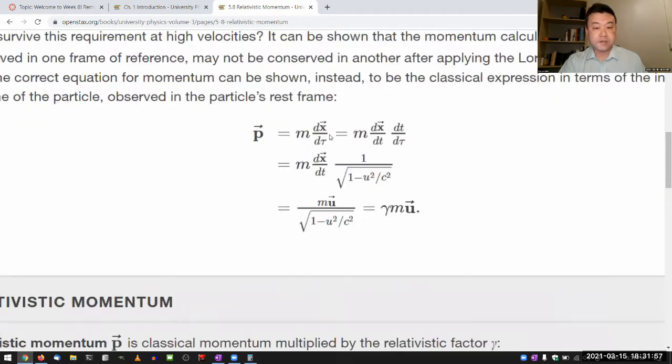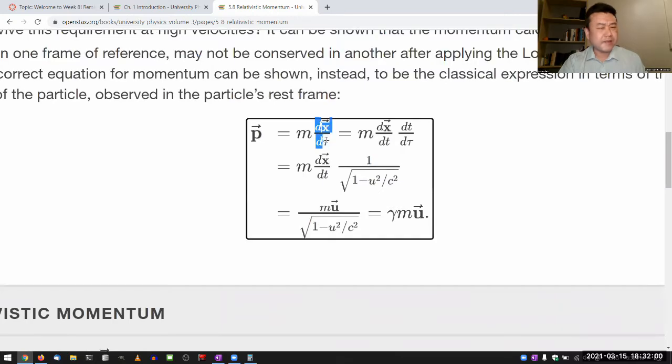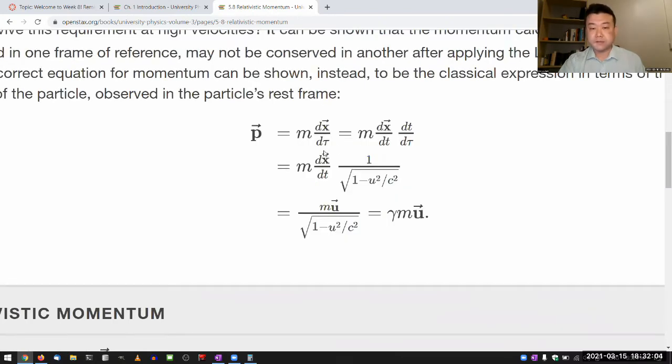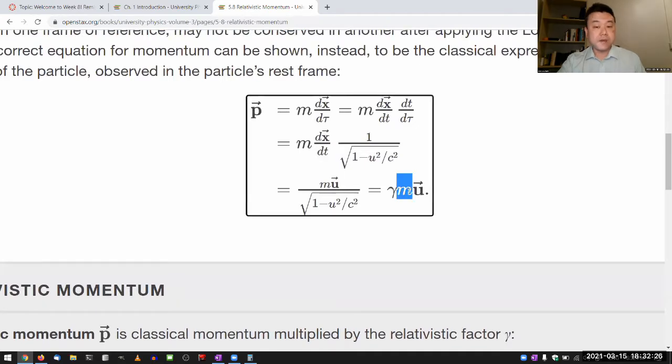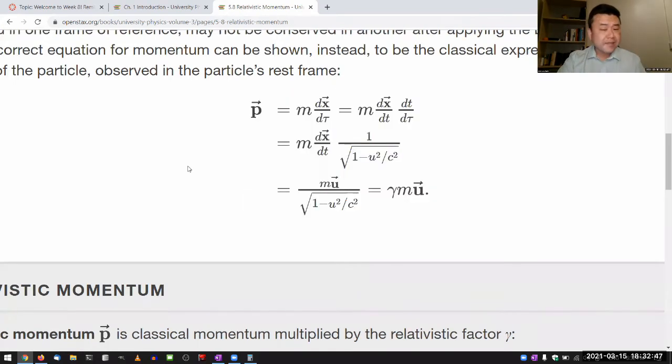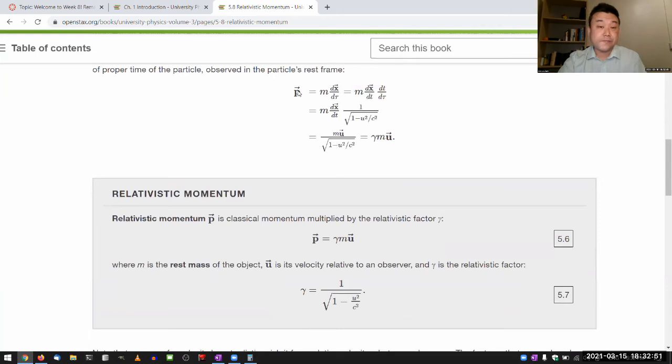So momentum, instead of being mass times velocity, it's this weird quantity that is related to velocity, but it's not quite the velocity. But it'll be similar to velocity if you are using low-speed approximation. And the end result is actually quite simple. What this modification amounts to is an additional factor gamma that we didn't notice before. Up until now, we've been using momentum is equal to mass times velocity. And what this relativistic treatment is telling you is that there's this factor gamma, which is very close to 1 when your speed is much less than speed of light.